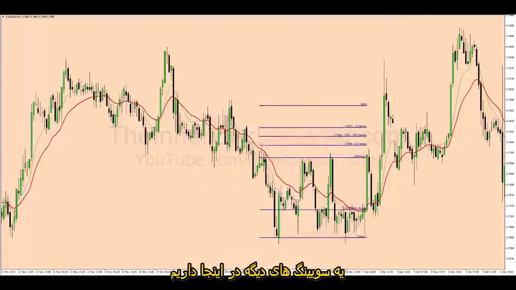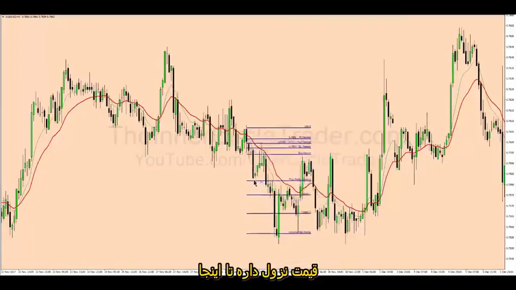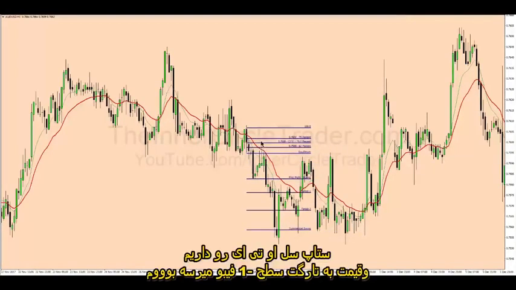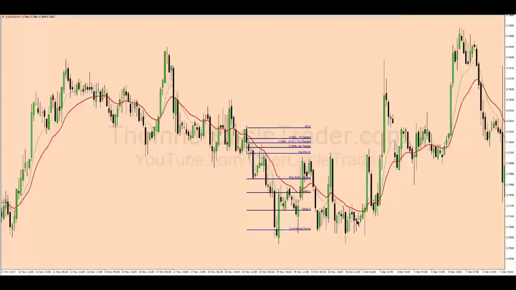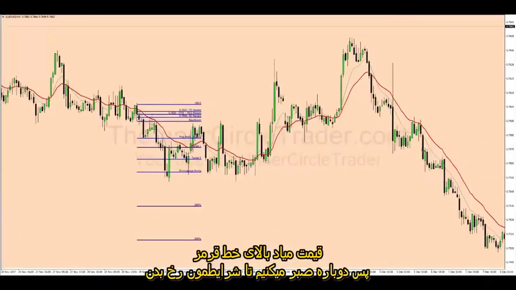Here's a nice one. We have a nice swing high here. Price trades down right to here. Optimal trade entry sell. And we can see symmetrical price swing. Boom, really nice little swing trade there. Price trades above the red line, so we're on the sidelines until we get back in sync.